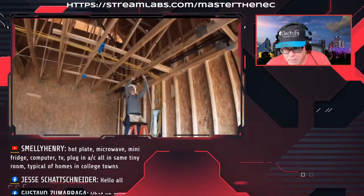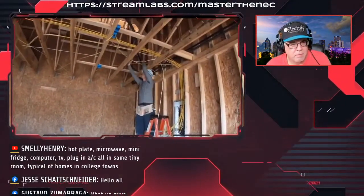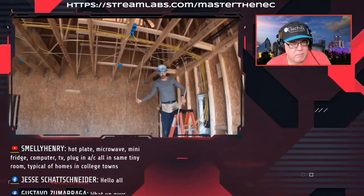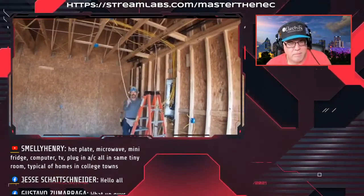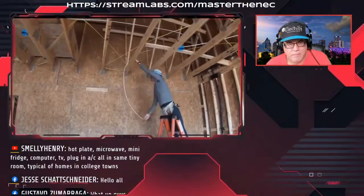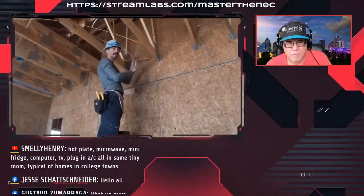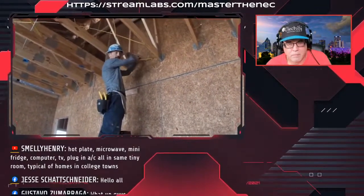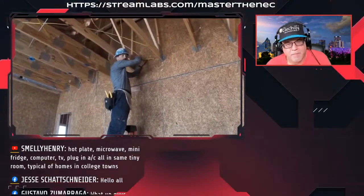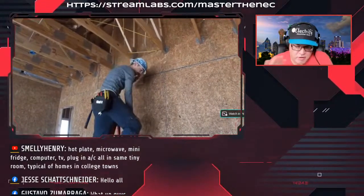Next circuit, this is going to be my master bedroom, master bath, and smoke detector. Once again, it sounds like a lot on one circuit, but the smoke detectors don't really pull any power at all. Interesting fact.